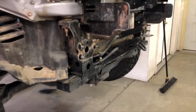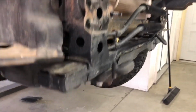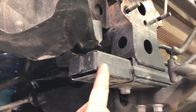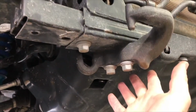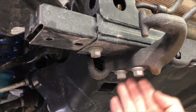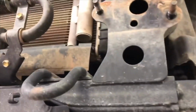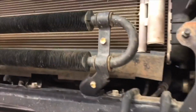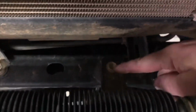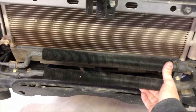So we've removed that aluminum support bar from the front of the frame. Next thing we need to take out is these pieces on the bottom here. Take this bolt out, then you want to remove the factory tow hook there too. Take those 2 bolts out. We want to do that on both sides. Remove this bolt, take this piece out, and then we also want to take the hardware out for the power steering cooler. Remove this bolt and remove that bolt so the power steering cooler is loose.